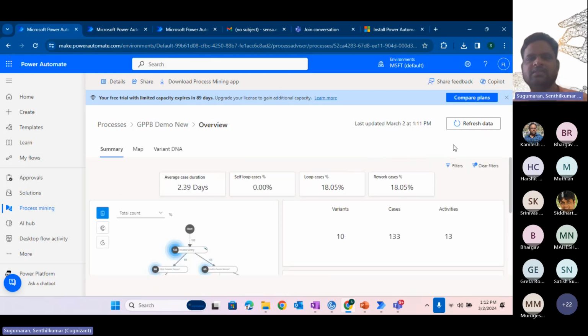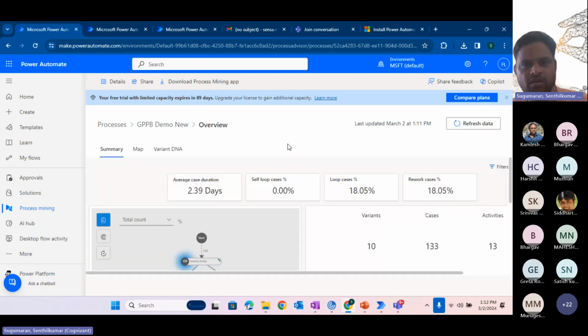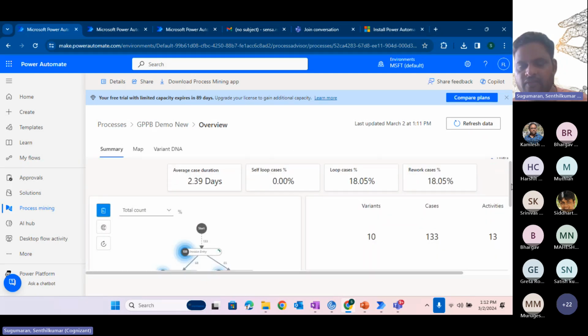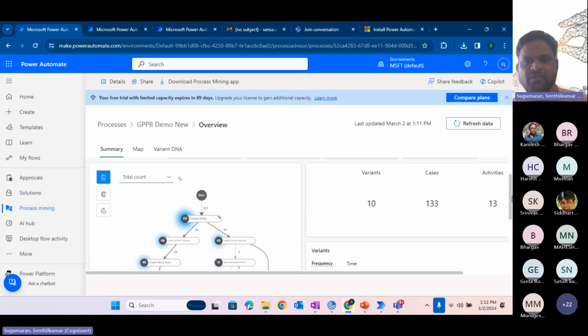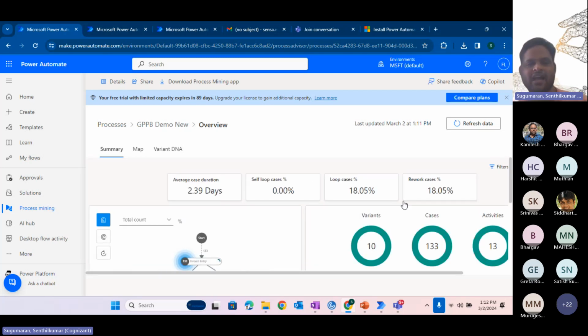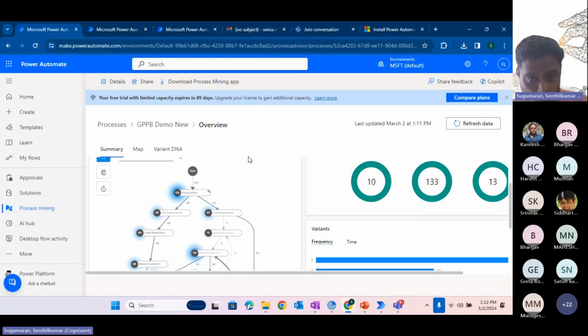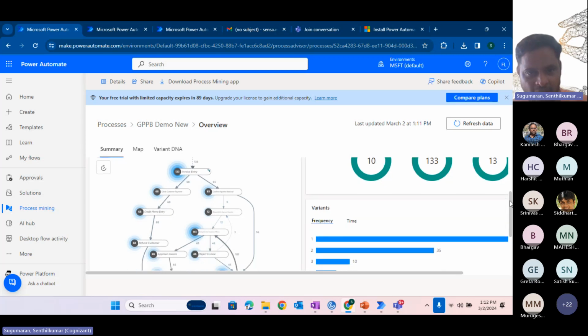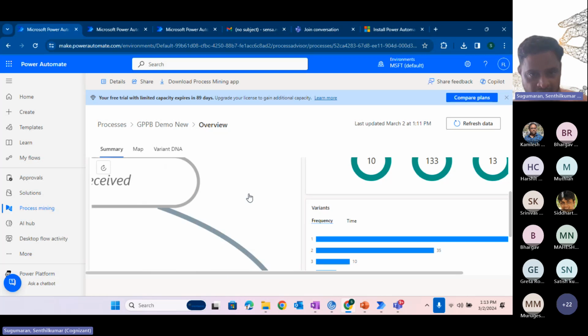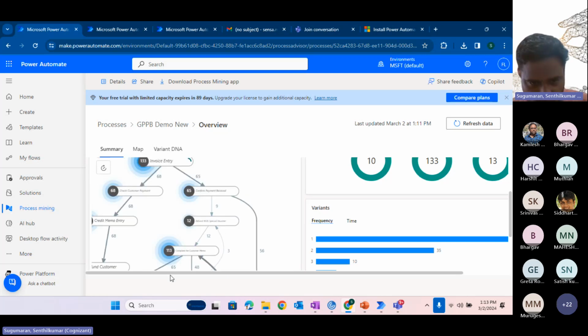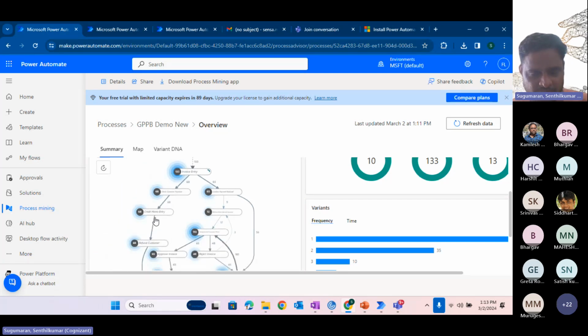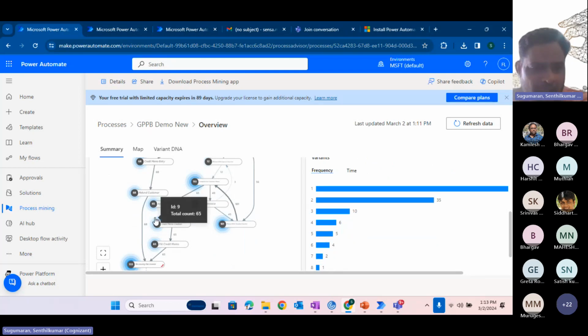So this is the report that it has now brought up, which has a summary of what is really happening. It gives you very neat and clear dashboards about the overall invoice process, basically what sort of process is really happening. I have an invoice entry, I have this kind of process, and there is a region where I go to approval and a region where I go for a memo. So it will identify the data and the process in it and then generate the process map over here.